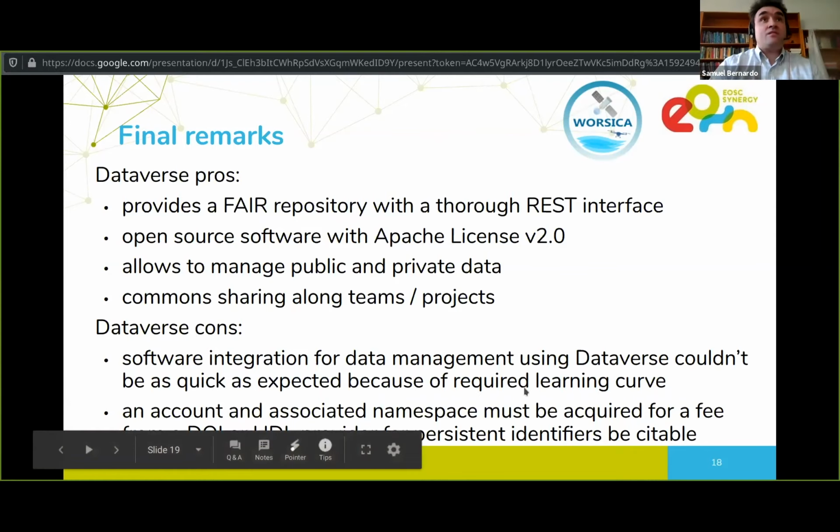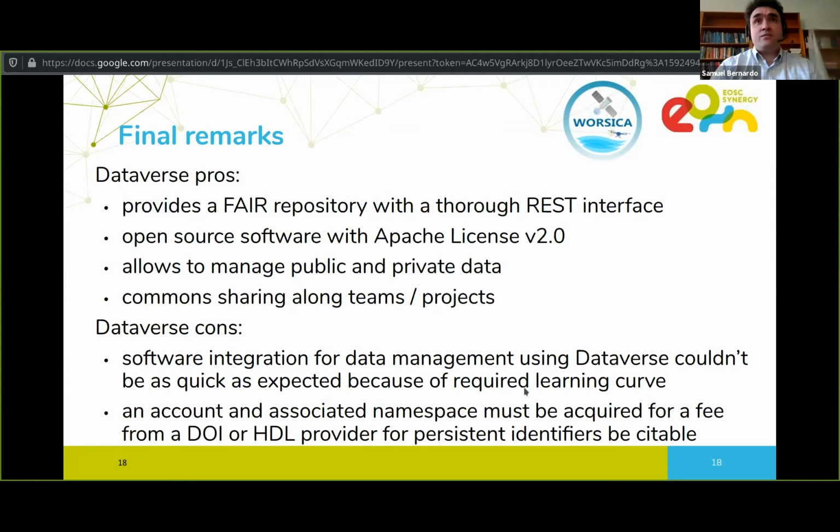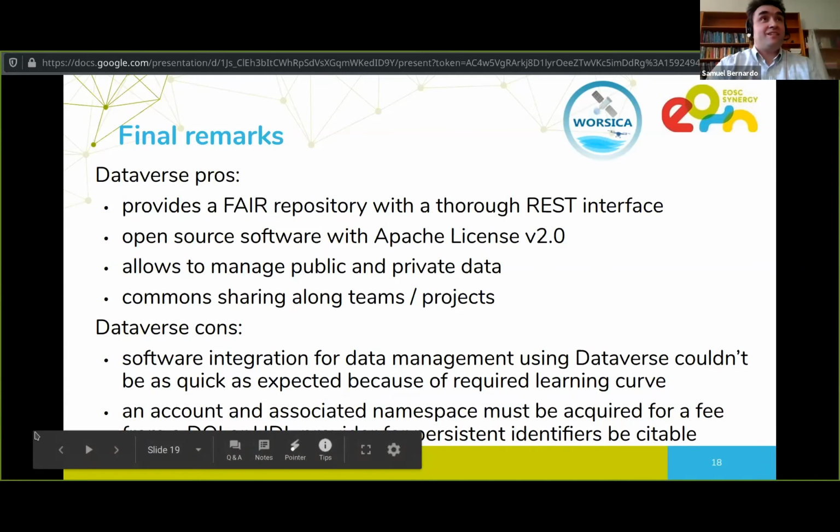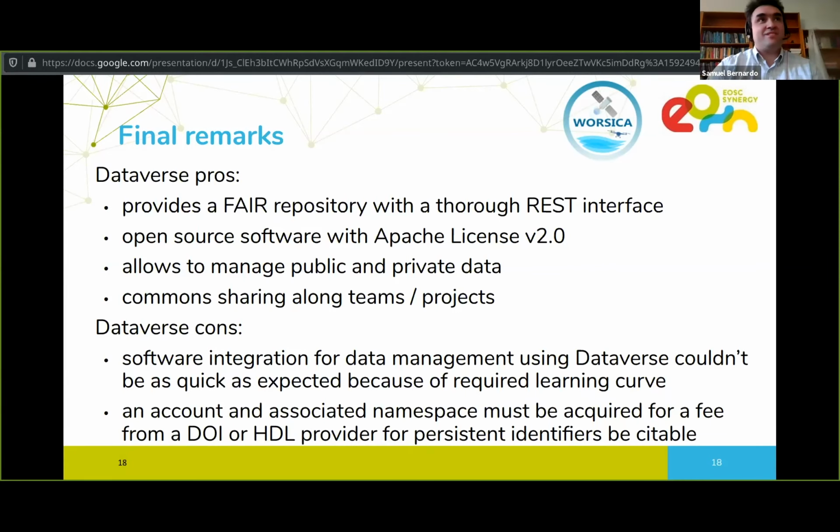And for persistent identifiers to be citable, it requires a fee and negotiation with a provider. But that is how the current business model works, unfortunately. It is just a requirement, and for some it is a kind of adoption-blocking criterion.